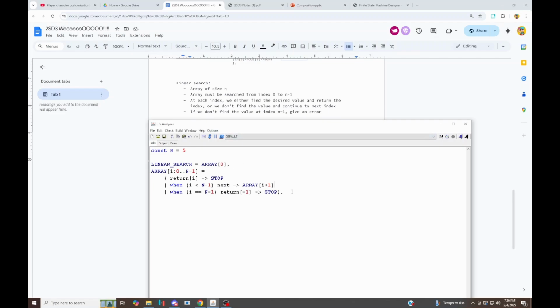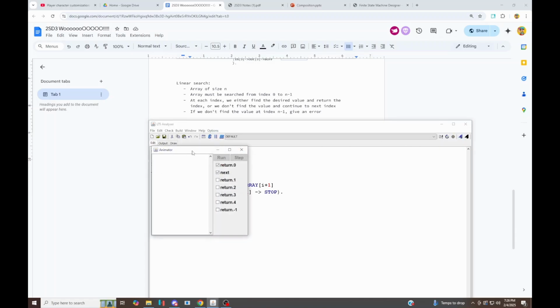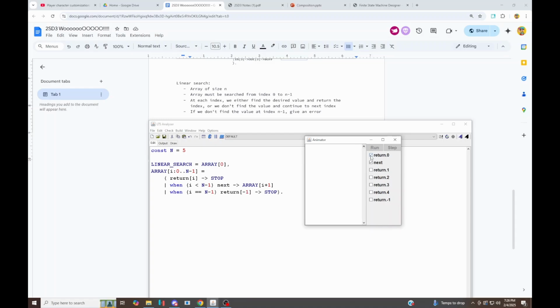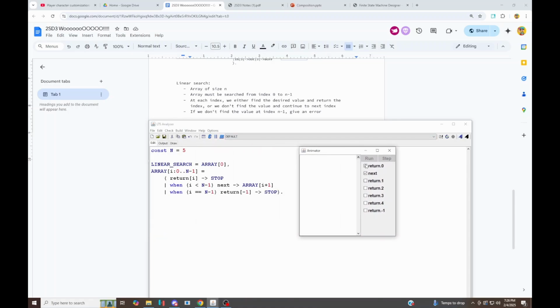Like, I'm not actually making something that searches an array at all. You're just trying to make a process, or a state machine, that models the behavior that a linear search algorithm could follow. So at every possible state the algorithm could be in, you want to make sure that all the right actions are available. At the beginning, I either have the option of immediately finding the value or going to the next item. I can find the value or go to the next item, find it, go to the next item, find it, go to the next item, and then find it or don't find it, and we're done.